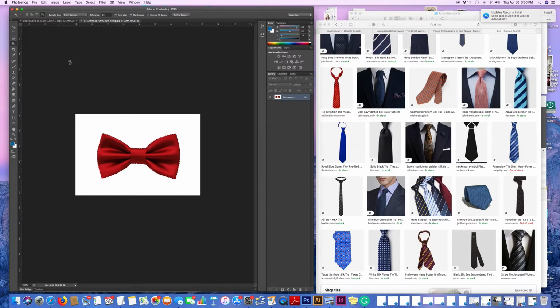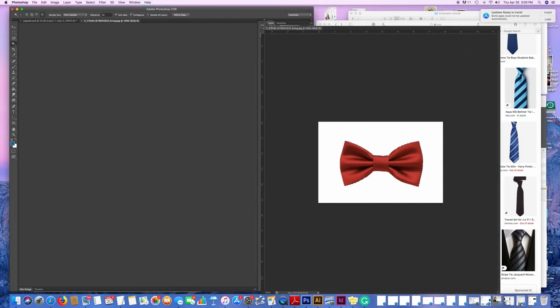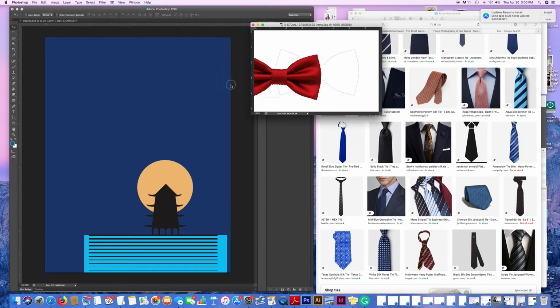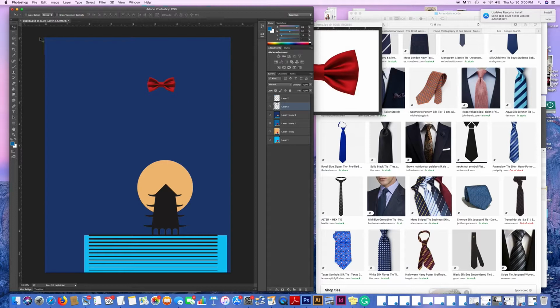But it's on this document. I want to bring it over to this document. Let me pull this tab down so I can see both documents. So how do I get this shape over to here? Well, you can drag and drop things from one document to another, and drag and drop is the same as copying and pasting. Here's the trick though. This Move tool, if I use that and drag and drop, what it drops into there is the artwork because the Move tool will move the artwork. That's not what I want.